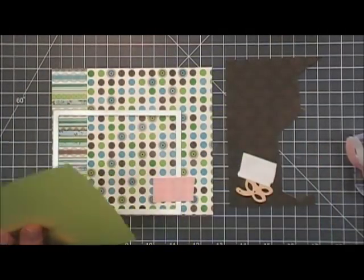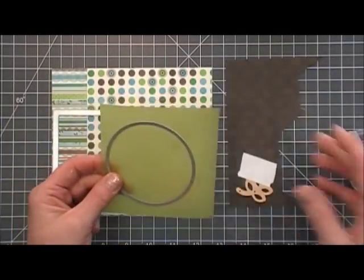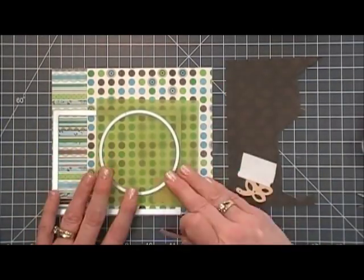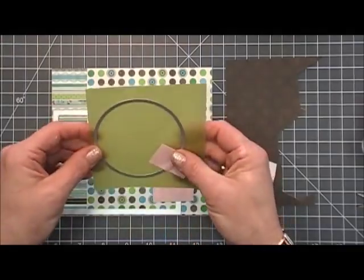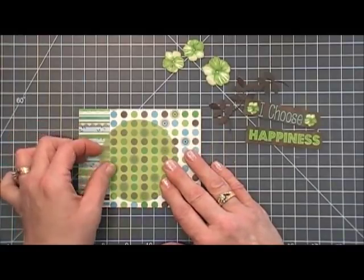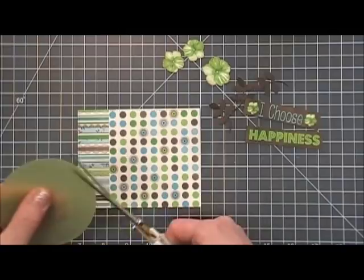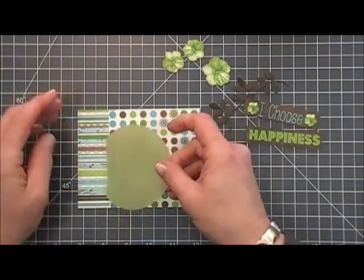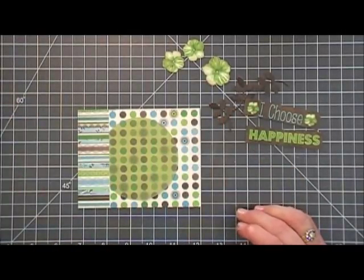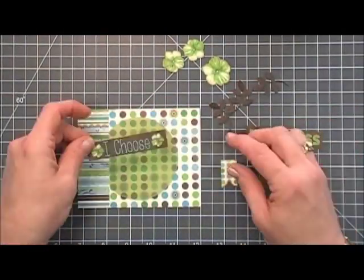This die is actually 4 by 5 1/4, so it's slightly smaller than my card base. And then I'm using a circle die to cut out a piece of green vellum. I'm going to cut everything out and grab my little elements. So there we have it. I'm going to trim off the side portion of the circle, so it just goes on the polka dot area of this panel here.